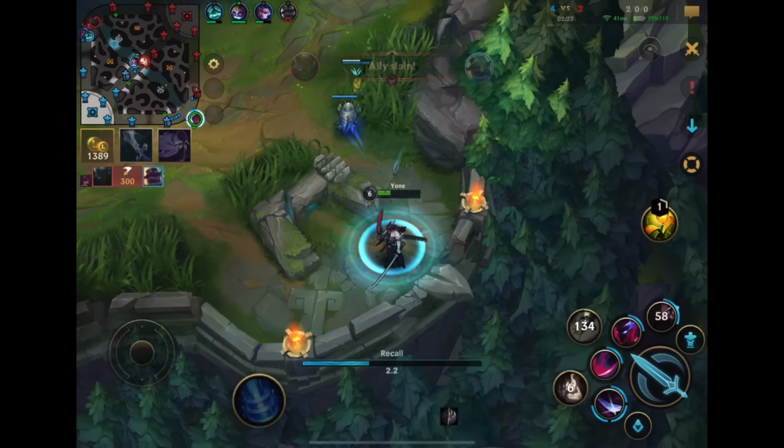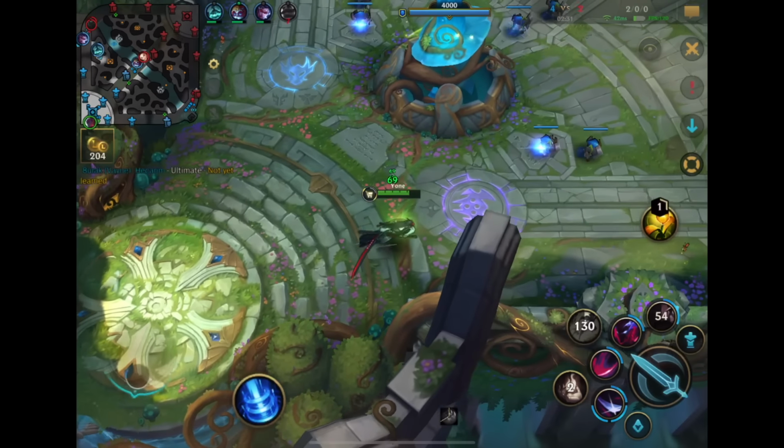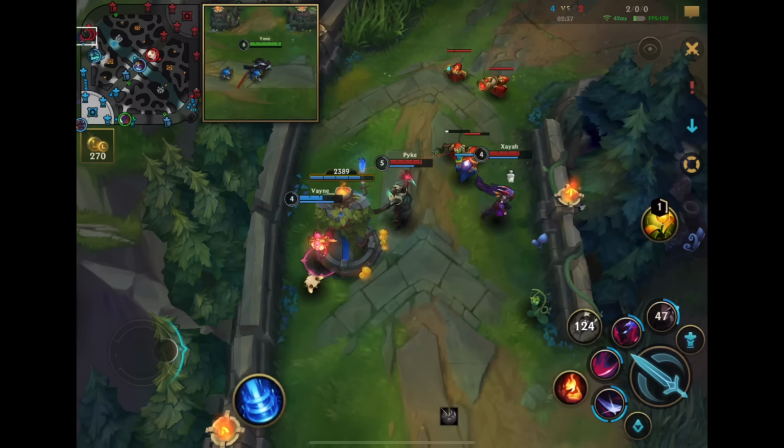It's a hard matchup, so yeah, it's gonna be a pretty hard matchup for him to play, but he's not playing it well. He should be just staying back, poking with his first ability when he can, and when he's Mega Gnar going for these short trades.